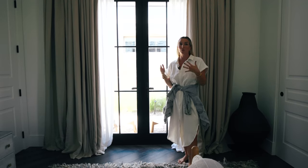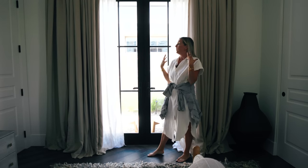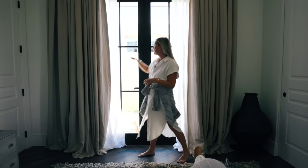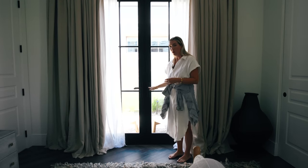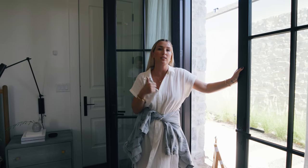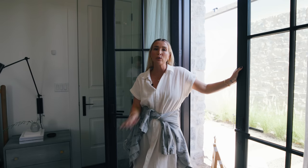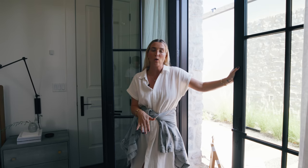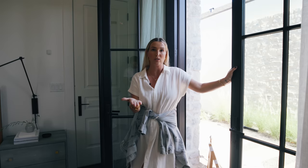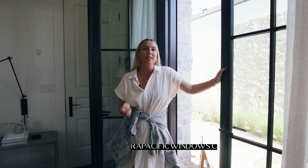Another thing I absolutely love about Sierra Pacific's doors and windows is how they look with window treatments. This door in our guest room is one of my favorites in the entire house — it feels so euro, romantic, and luxe. The window treatments paired with the double door are just incredible. This is also the Dallas hardware, and it opens so beautifully. Doors and windows truly will make or break your home, from energy efficiency and performance to aesthetics and design. Sierra Pacific has my vote — I've been designing with their product for 10 years and having it in my own home is a treat. For more information visit www.sierrapacificwindows.com.